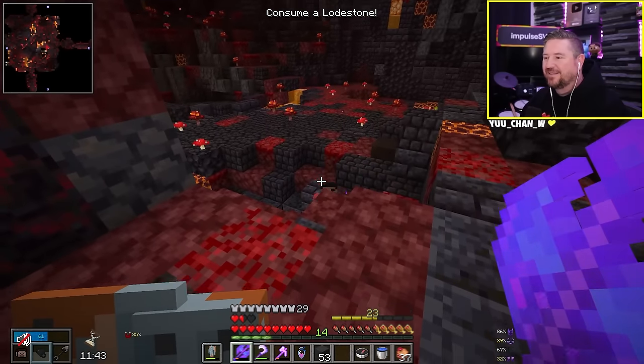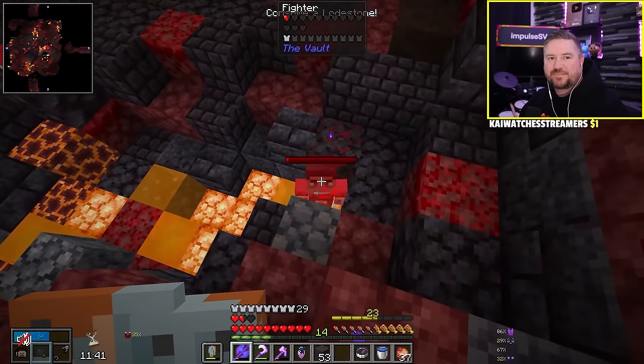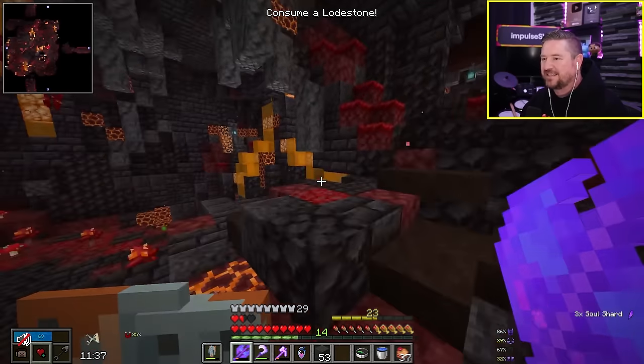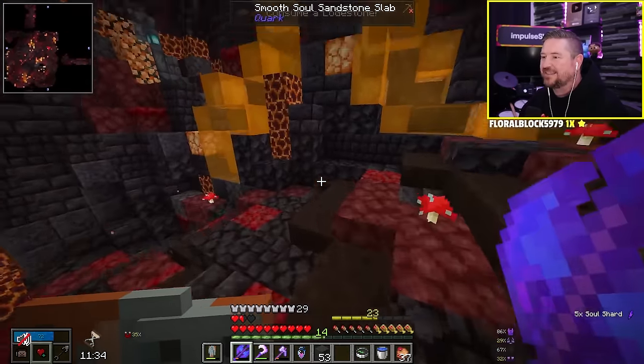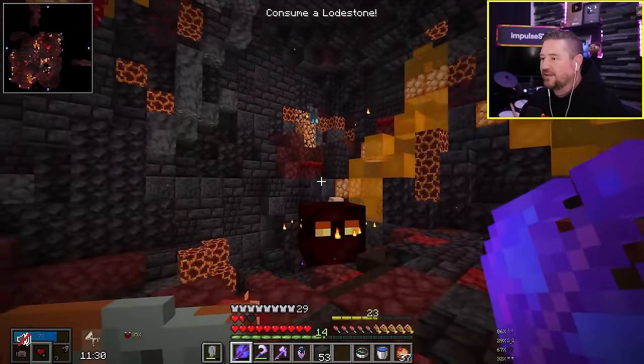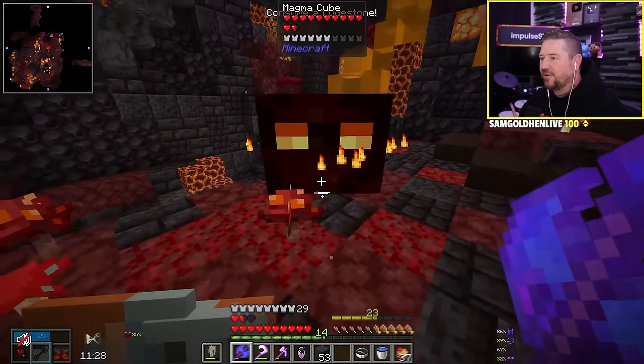Uh-oh. Oh, I need to use it on the little dude. They're such menaces. They're so fast. And then there's just enough lag that I can't not get hit by them. Holy cow. Holy cow. Oh my gosh. Okay. Oh, okay. That's fun.